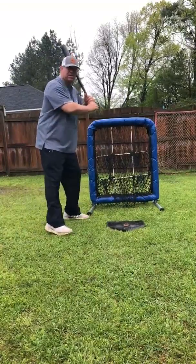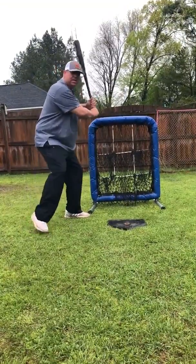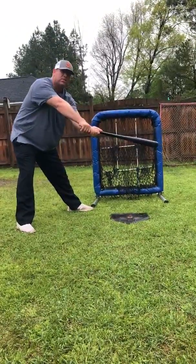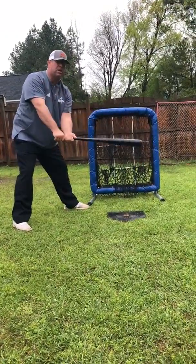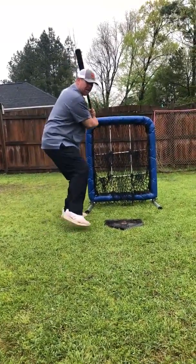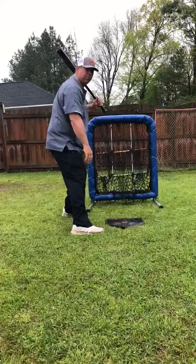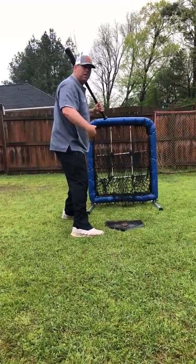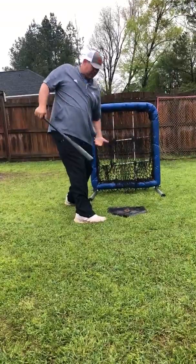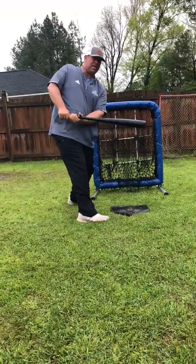When we have a guy that's starting out open and he's staying open, if he hits the ball away, he'll have to be reaching for it — so we know that right there. If a guy starts out regular and when he gets his load he closes off that front foot, we know we can bust him in, because it's going to be really hard for him to get his hips through and keep his hands inside.